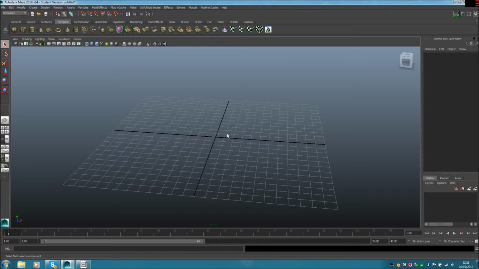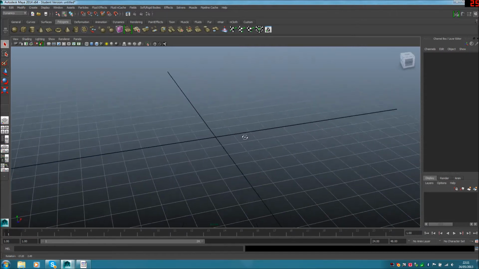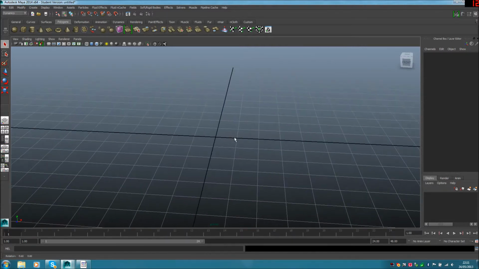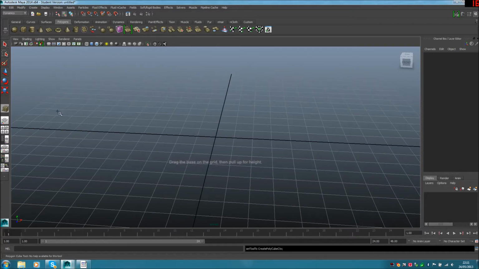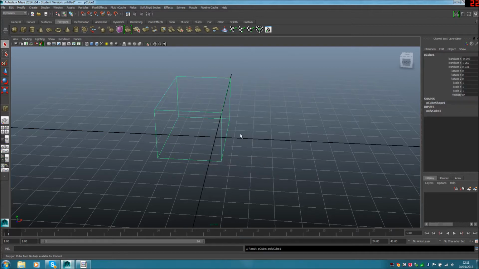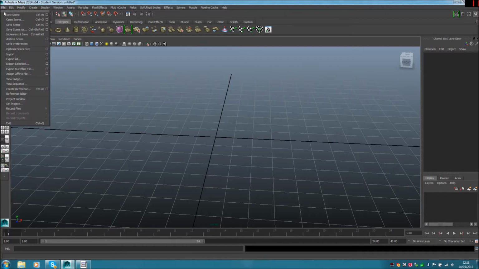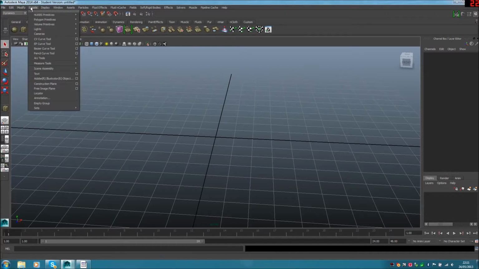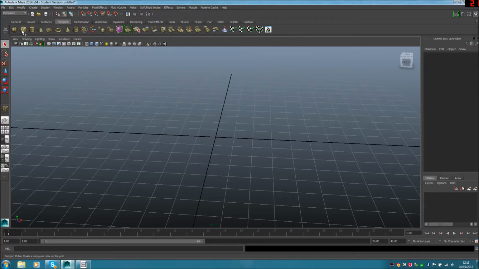So basically the first thing I tend to do when creating a Minecraft rig is simply to create a cube. Now you can see this says drag the base on the grid and drag it up. That's not what we want to do when we start, because we want the right shape, and it's much easier just to start from a cube that's already there. So if you go to Polygon Primitives and go down to Interactive Creation and untick this, and then click on the cube, you can see it creates a basic cube.